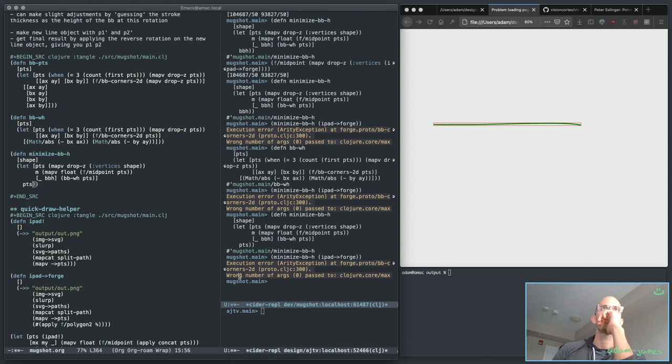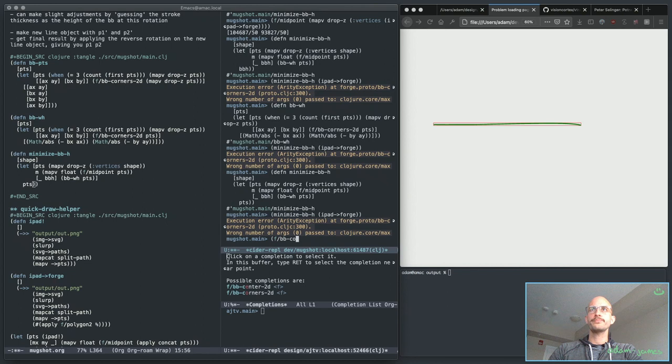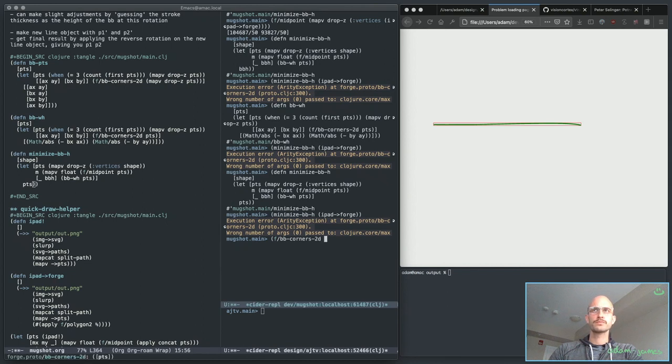What am I doing wrong now? Bounding box corners 2D.